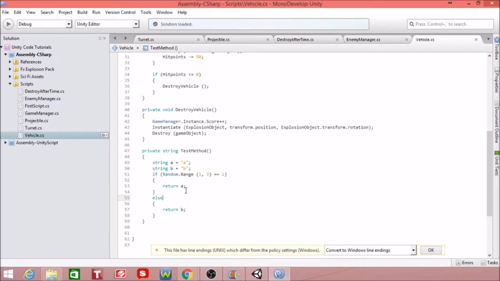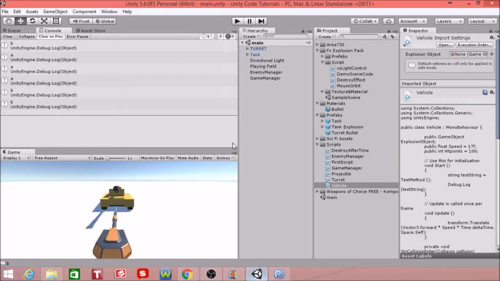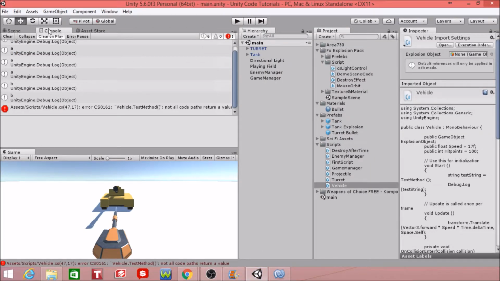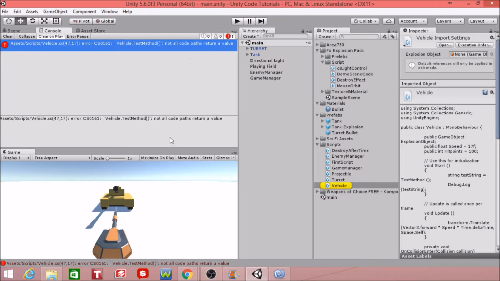Now, here's the thing. If you don't return anything, let's say we made this method, we say it's supposed to return a string, but there's no returns, right? Control S, save that, hit OK. Let's go back. We're going to get an error. It's going to say, not all code paths return a value.